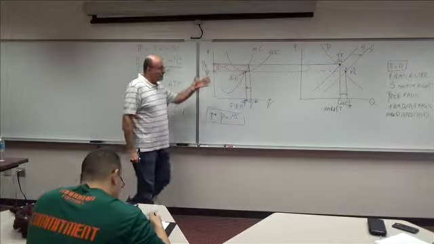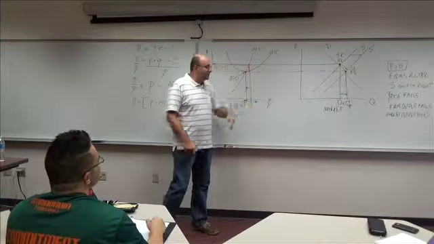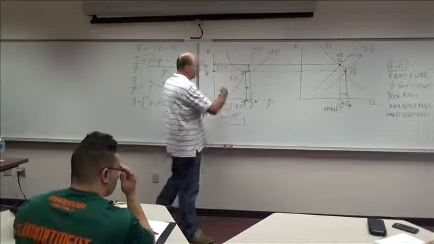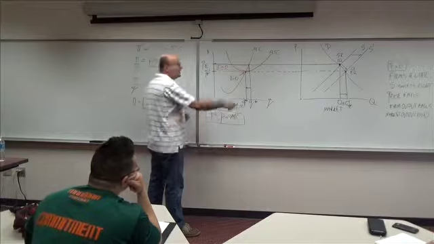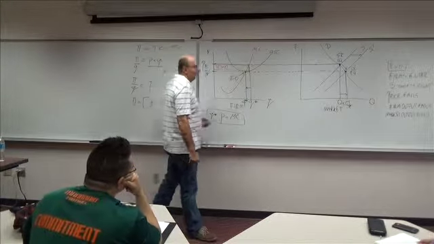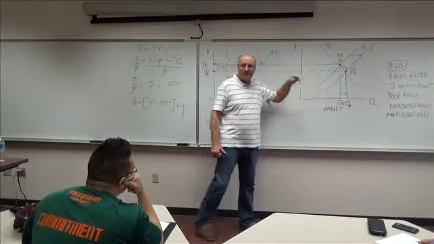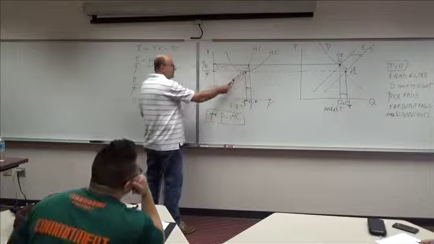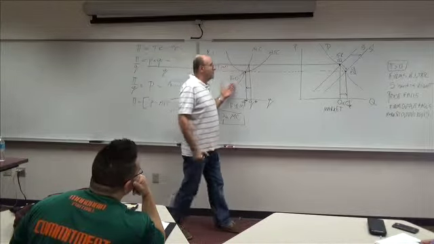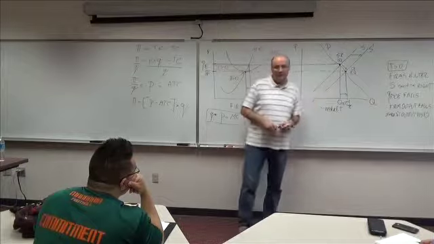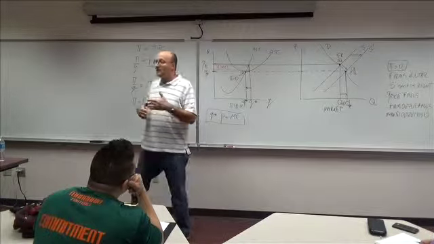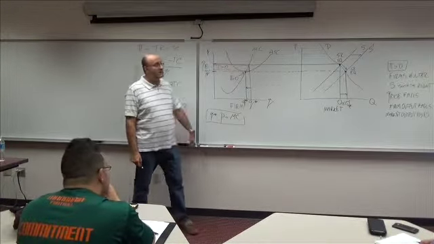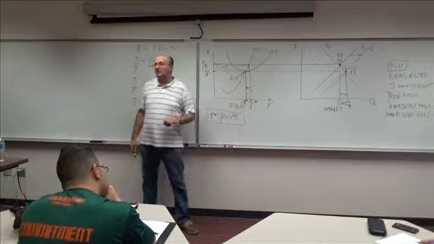So again, look, I put this picture on the board, and I can ask you, what can you tell me about the market? It's in equilibrium. What can you tell me about the firm? It maximizes the profit. And if the profit is positive, what can you tell me about the market? More firms enter, shift supply to the right, price falls. The typical firm will find a new equilibrium making zero economic profit, and the firm and the market end up in the long-run equilibrium. In other words, what do you think is the long-run prospect of this market? Producing equilibrium output in long-run equilibrium. That's what's going to happen.